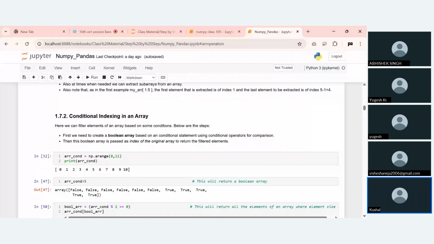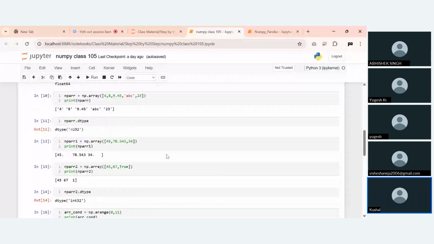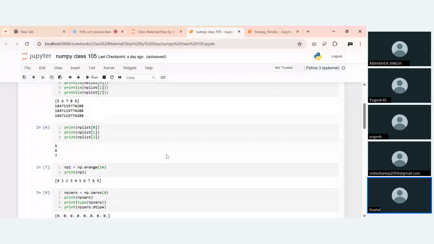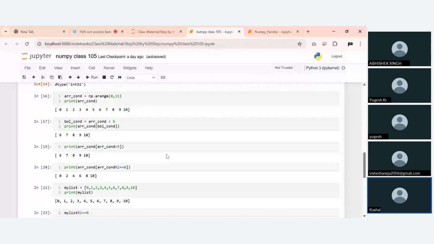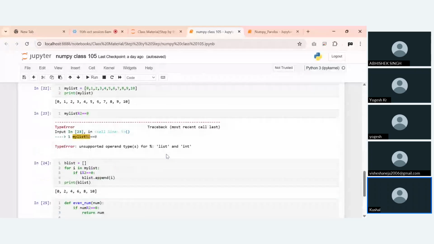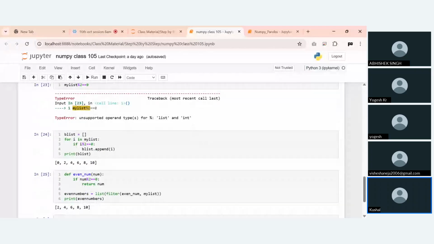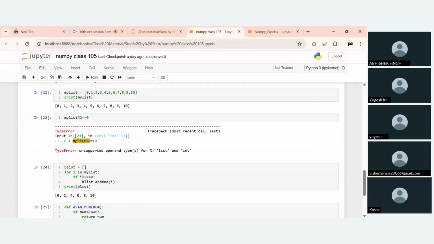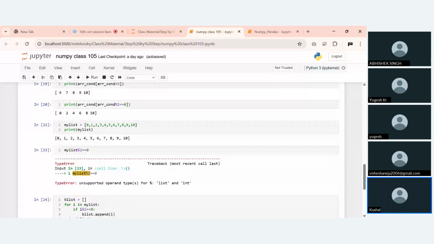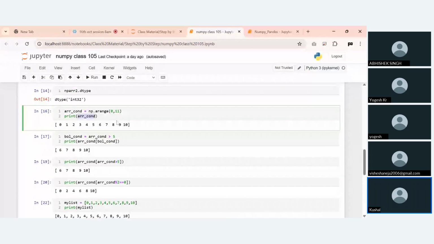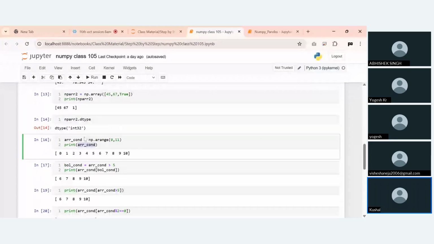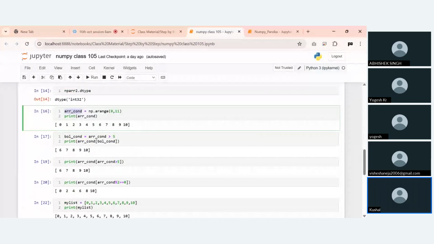Applying conditions with a NumPy array is very easy, and we saw the example here, where we were seeing how conditions have to be applied. So the condition is stored into a variable, and then the variable is passed.